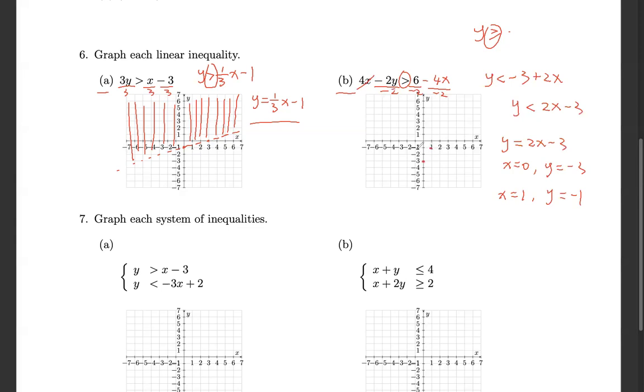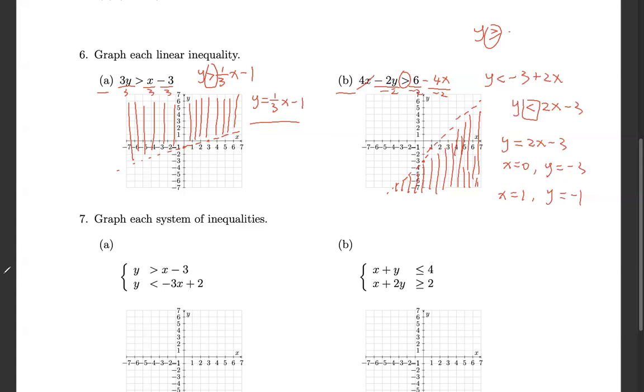Now with this, we can graph. Also, we graph a dotted line because there's no equal sign, only a less than sign. But the sign is less than, so we will shade below the line. The x and y values of all those points will satisfy this inequality. These are the two-dimension solutions.